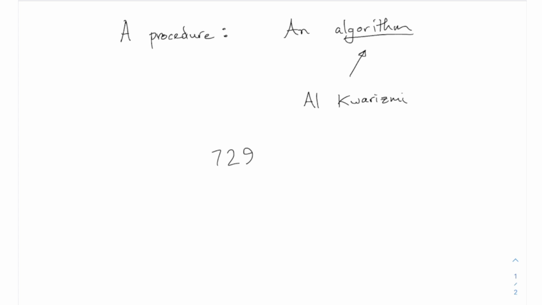You know how to do like 729 plus 346? You go like that, like that, like that, right? He invented that. Can you believe it? Actually, it's not entirely clear who exactly invented this, but Al-Khwarizmi was one of the first people to actually write about it in a book.